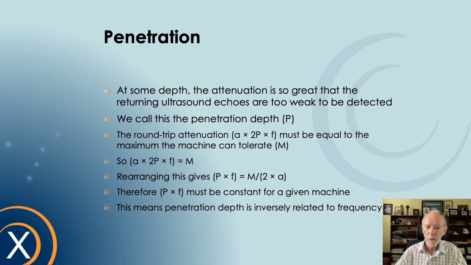So now we know how penetration depth varies with frequency. It simply varies inversely with frequency. So if I was to double the frequency, I would halve the penetration depth. If I reduced the frequency to 1/3 of its previous value, I would treble the penetration depth. So there's a very, very simple relationship.